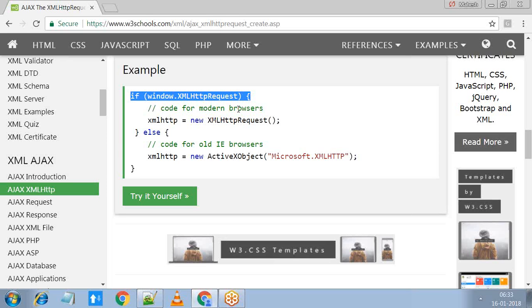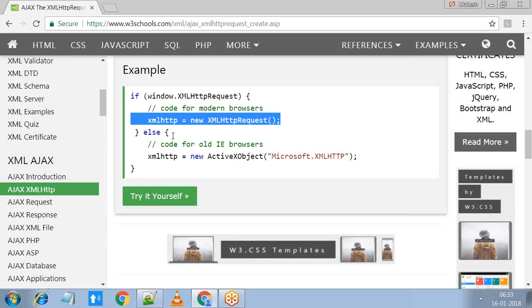If it is a modern browser, this is how you will be creating the object. Else, if this property is missing, then it indicates that it's an older browser, and you'll follow the alternate approach to create that object.